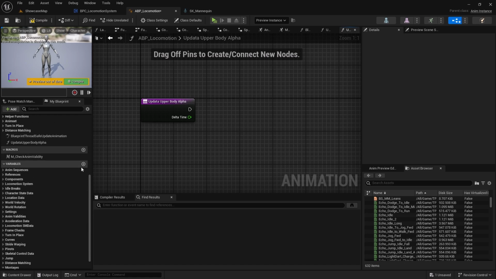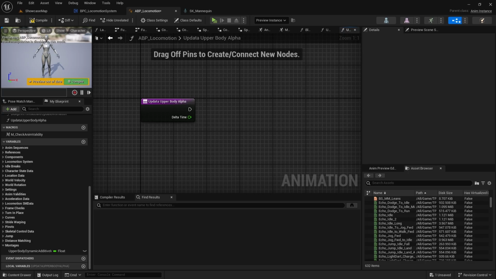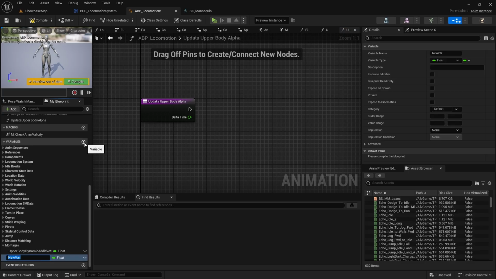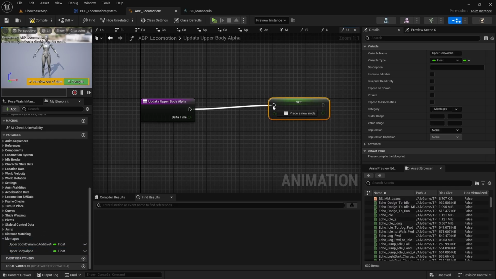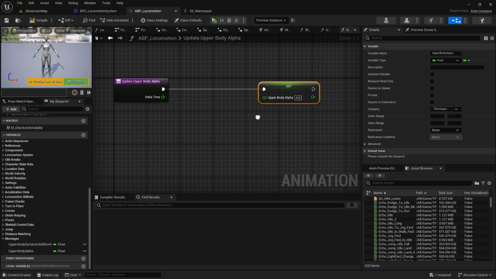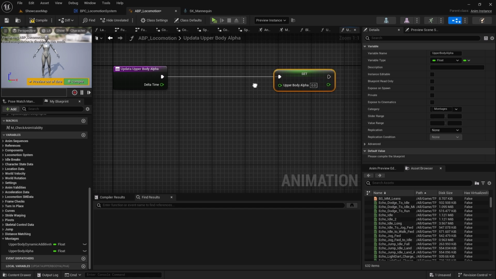So as usual, I'll create a new variable called upper body alpha and assign it to the montages category and plug it to here. Now we need to interpolate this alpha based on certain conditions. Let's see how we can do that.